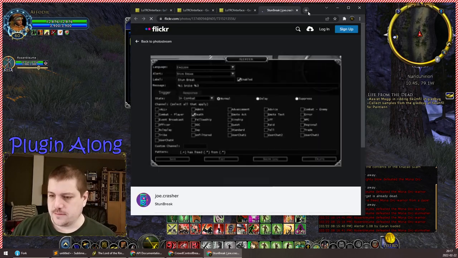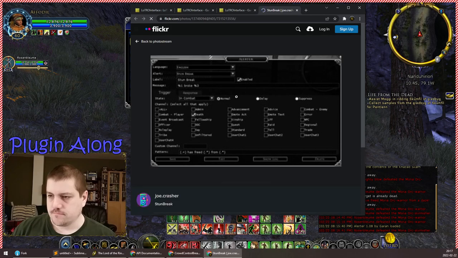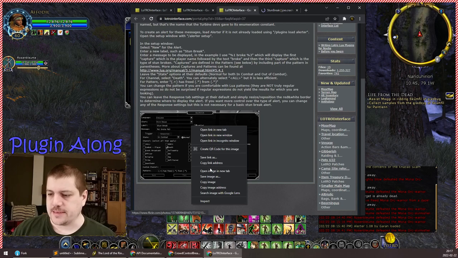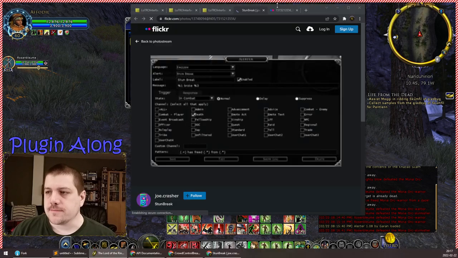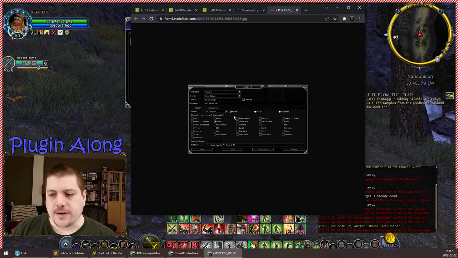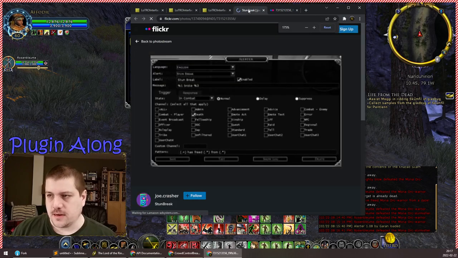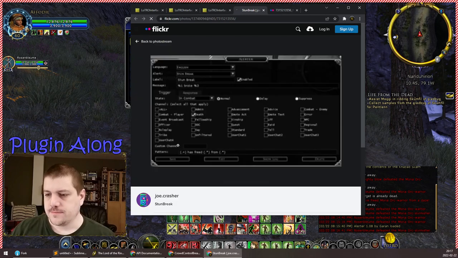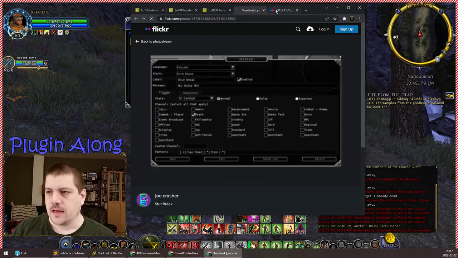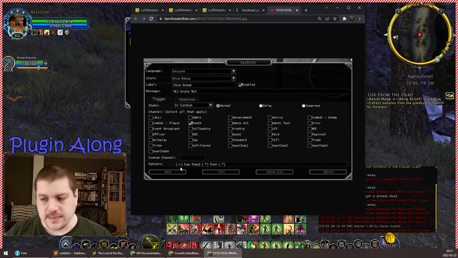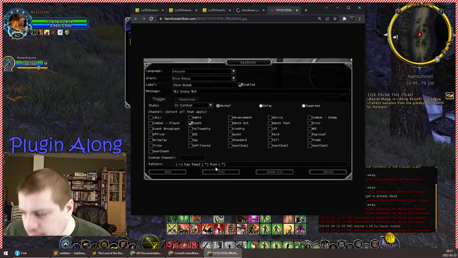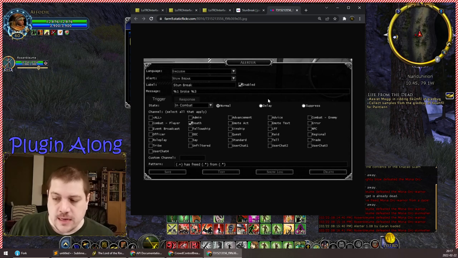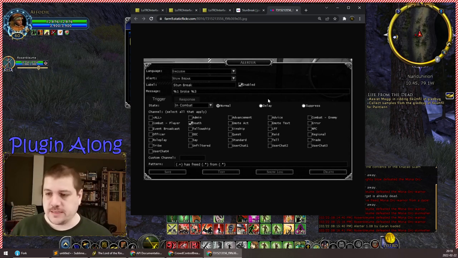If you're not familiar with Flicker, there's a blast from the past. Okay, so, if you're not familiar with Lua patterns, pattern matching, just let me see the image. Then we're using parentheses, and it looks like dot plus, and then has free dot star from dot star, using those parentheses to match specific patterns. Excuse me.